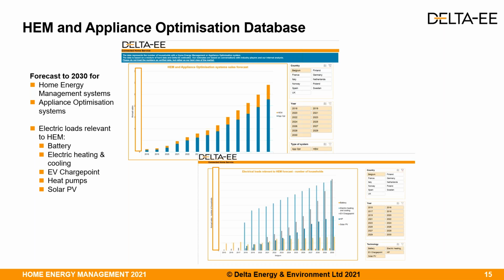And then there's also a really interesting database of the electrical loads relevant to HEM by each country. So it's basically the same principle, and I think this is very useful, and this is a really big part of our analysis, because that's how we have based our forecast, by talking to the industry. It's a combination of top-down and bottom-up, and we have based this on how we see the trend of each technology, each policy, each country, and so on.